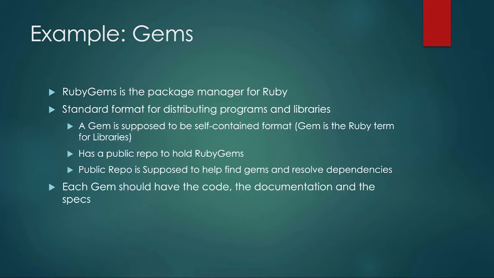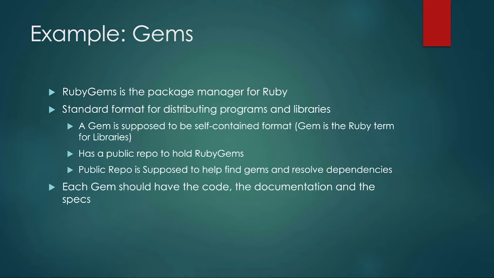Now, we are going to use an example of gems. The reason I'm using the example of gems is because Ruby is actually a really popular language, so it is very likely that you have already seen programs using Ruby and maybe just didn't realize it. If you ended up doing the information security course or running through my information security modules, you might have seen WordPress, and that WordPress scanner was actually written in Ruby. So Ruby Gems is the package manager for Ruby.